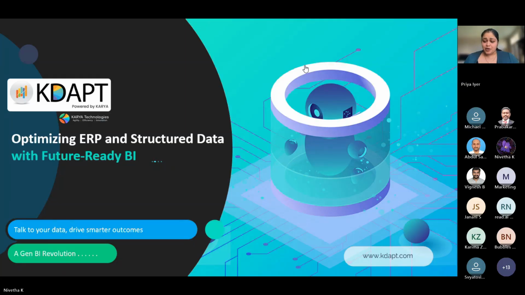We created this tool to help our customers and companies not only view their data and gain better insights, but enhance the various reports they already have and really understand what their company has been doing in their data. So that's how and why KARYA created KDAPT.